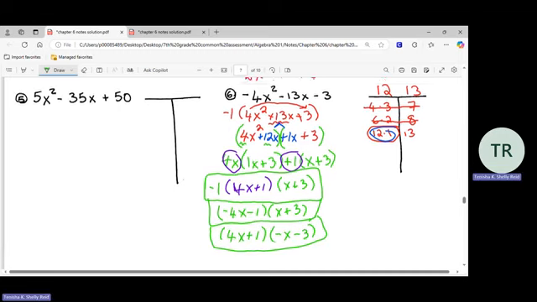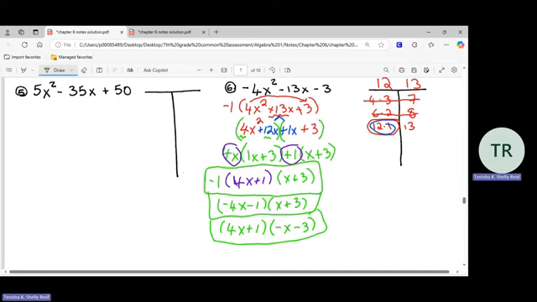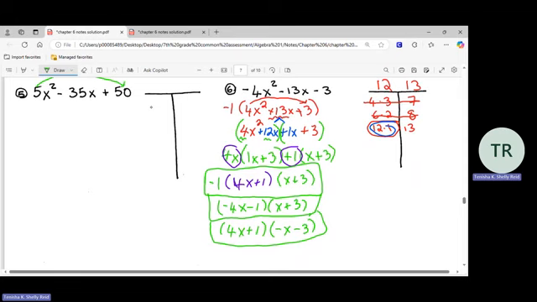The next one I'm going to do with you is number 5. And number 5 is tricky because there are 2 approaches, and it depends on how you want to think about it, right? So if I look at this, I see 5x squared minus 35x plus 50. That's fine. You could go ahead and do your A times C, and then you're going to get 250. And added together should give you the middle term, which is negative 35.